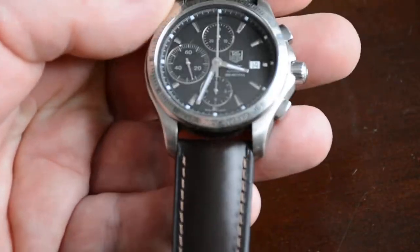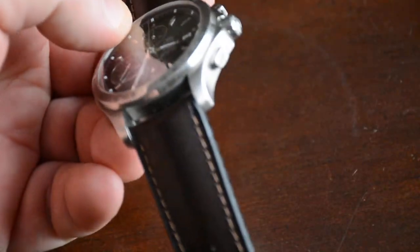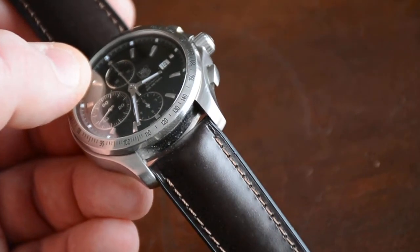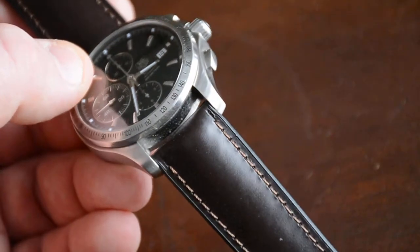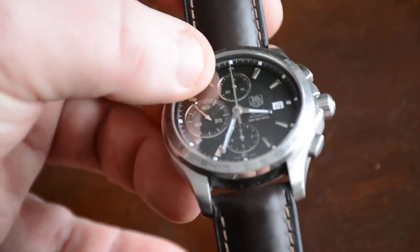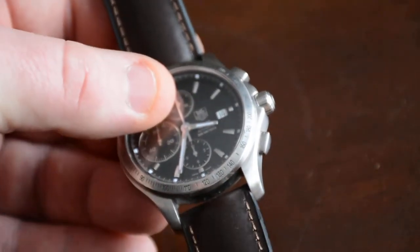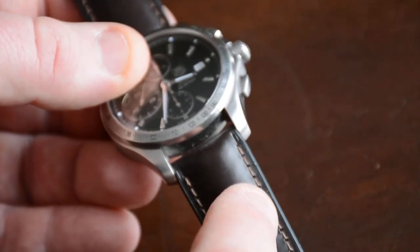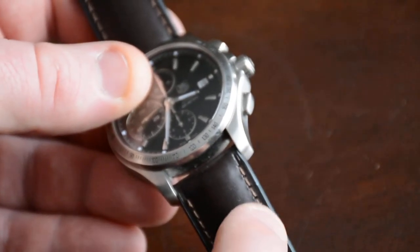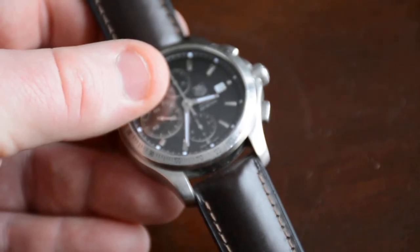One final thing is that this, it's hard to see, but it's 22 millimeters, and this lug width is 22 millimeters as well. But it does kind of push in right there at the lugs. It's kind of bent a little bit, and when I was putting it in for my first time, I had a hard time doing it. There is a little bit of vibration when I move it up and down. It's because the rubber goes on the outside of the leather a little bit. There's a little bit of rubber that protrudes on the outside of the leather. So it's actually a hair thicker than 22 mils.